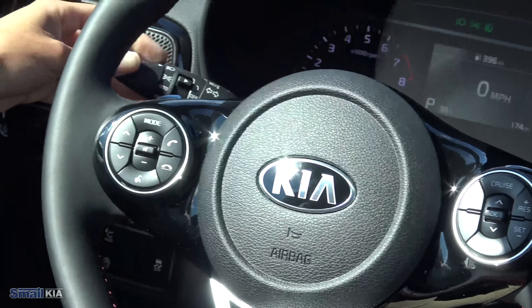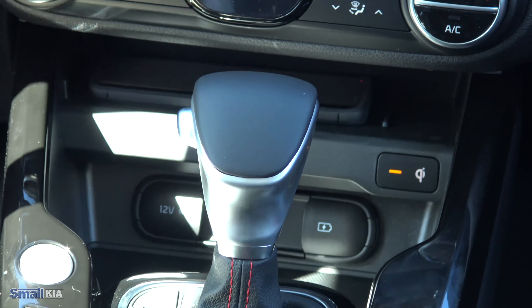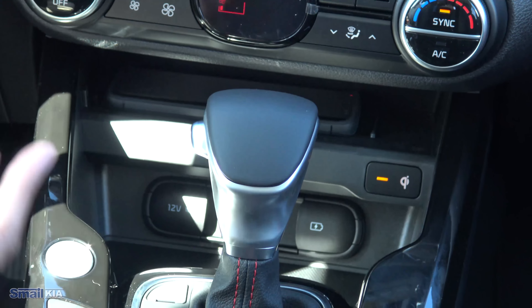What I really like about the way they did this part is you do still have your regular little storage cubby here — you can toss your wallet, keys, cell phone. And then they put the wireless charging pad right up here on its own shelf. My phone is sitting there right now, and you can see the light is on, letting me know it is actually charging while I'm driving. You don't even have to worry about any cords, and it is kind of up out of the way in its own little cubby. Really smart design.